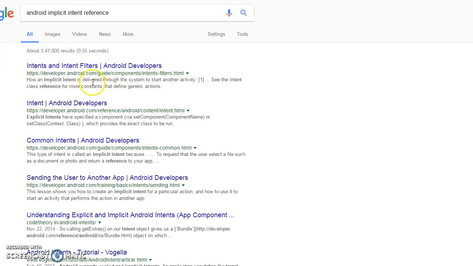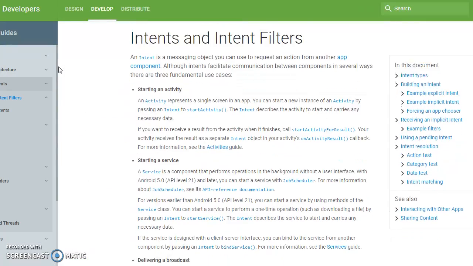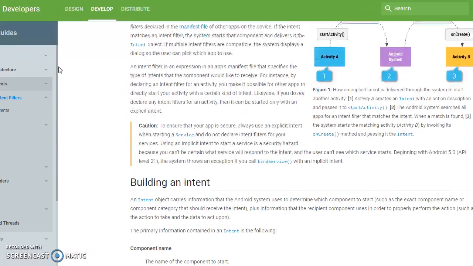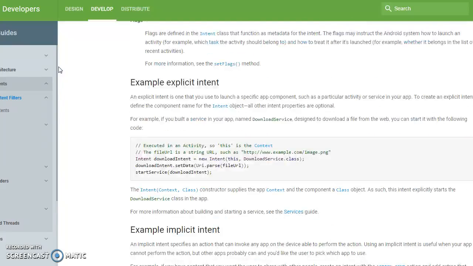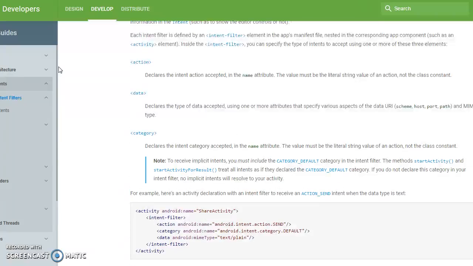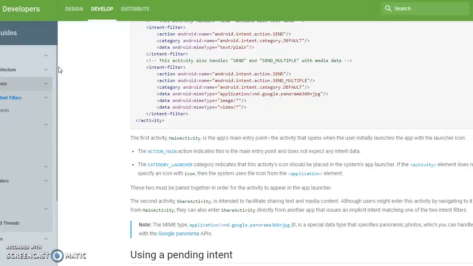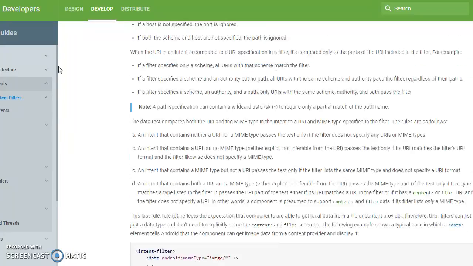After that you will get the first link. Click here, and then just scroll down. So: building an intent, action, data, category, implicit intent, forcing an app chooser, default filter, pending intent, intent resolution, category test, data test.